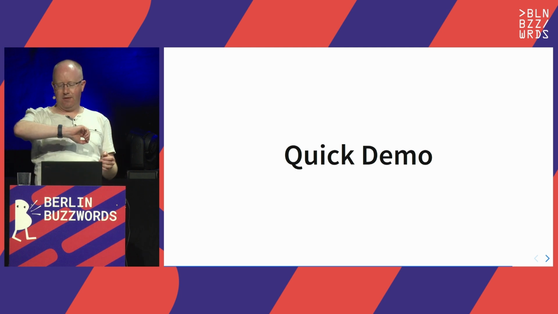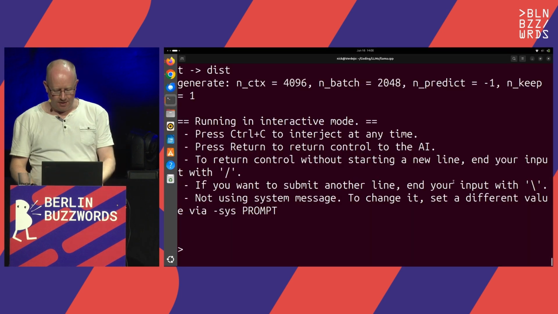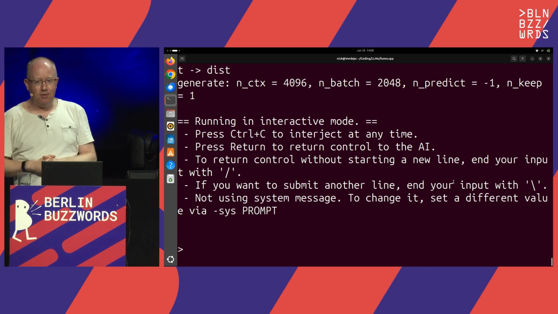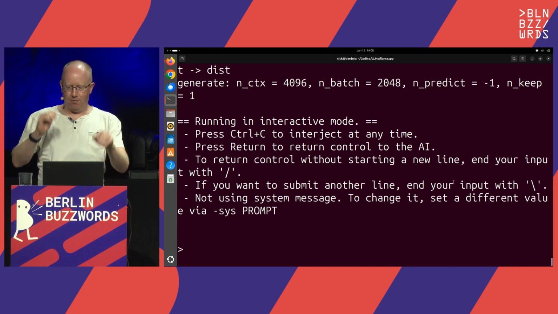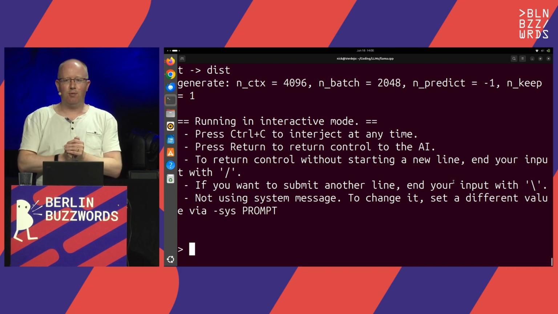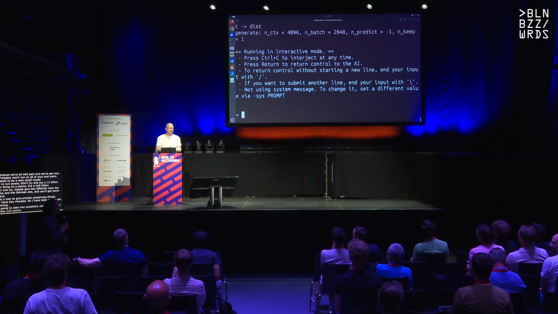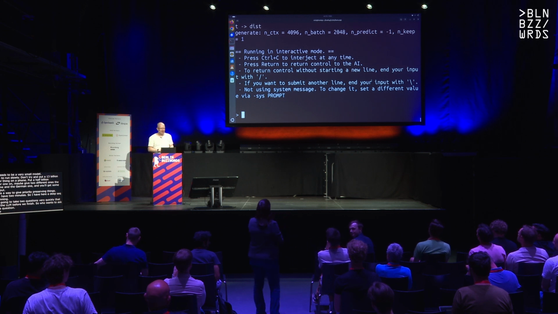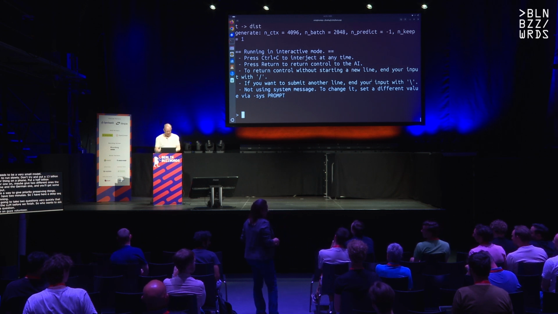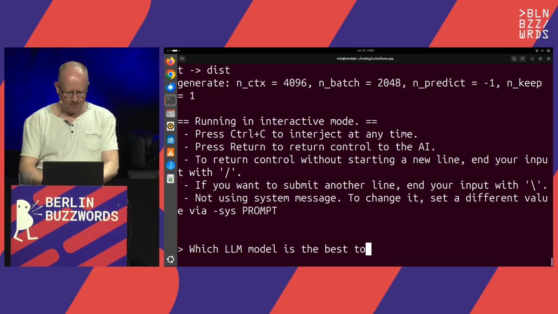Okay, we have 2 minutes. So I have here a DeepSeek model running. We're going to take 2 questions very quickly that we'll ask the LLM before we finish. So who wants to ask the LLM a question? Come on, guys, volunteer. Let's ask the question, which model would the LLM recommend in the year 2030? Pretty good one.